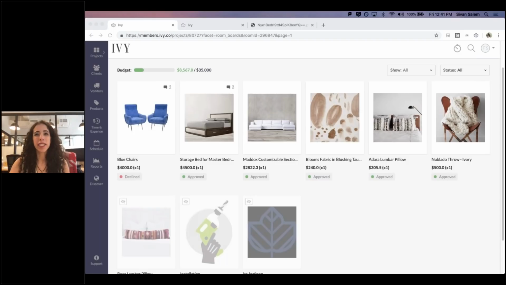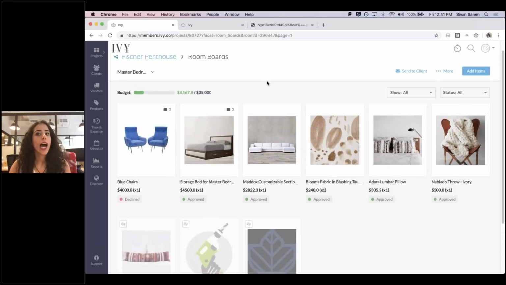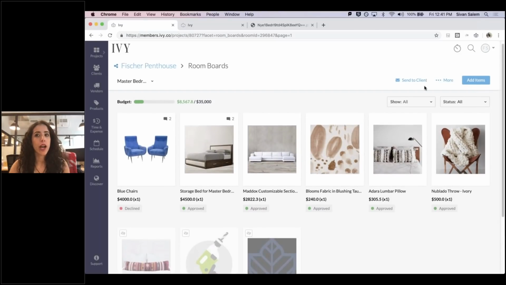Pamela is asking, is it possible that the cover image and description create a cover page for the PDF document? I think you might be referring to a PDF document of the room board itself. That is certainly something that is in the works for V2 of room boards, the ability to download the room board itself as a PDF, but not necessarily as a cover image. Again, Pamela, love your feedback. Feel free to submit it directly to our product team on that Google Doc.